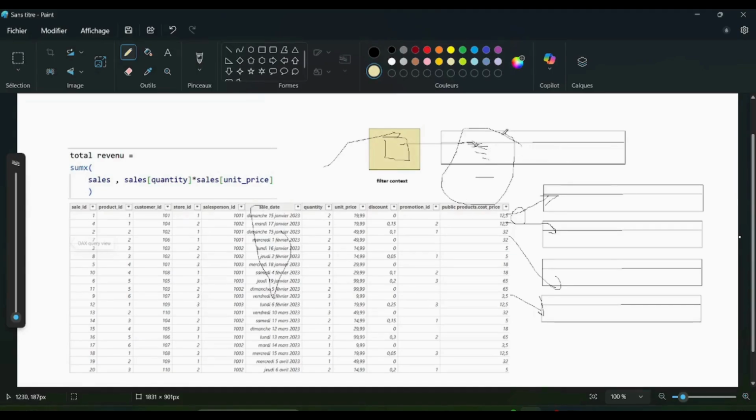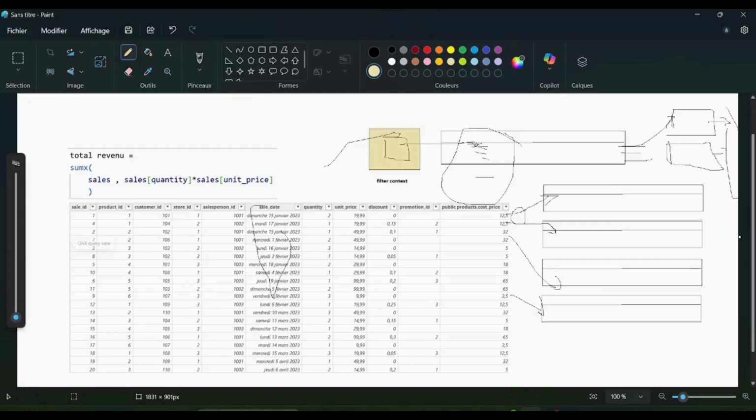After applying the filter context in the first place, each row in this reference table will be presented as a row context for applying the next calculation, for example, the SUMX here. So we'll be applying the calculation for this line, etc. Then we sum all the results to give us a value.